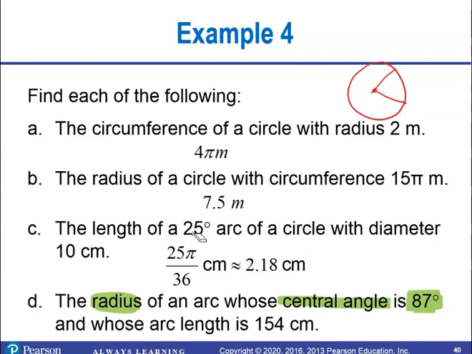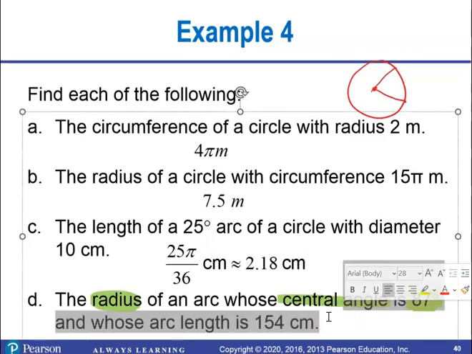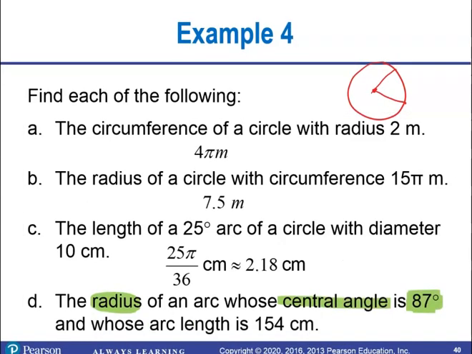is 154 centimeters. So remind me, what's the formula? Remember, the arc length is L. So L is equal to pi r theta over 180 degrees. All right, so I'm going to go to the top of the screen. I'm going to erase our central angle depiction and just work at the top of the screen so I don't have to add another page.